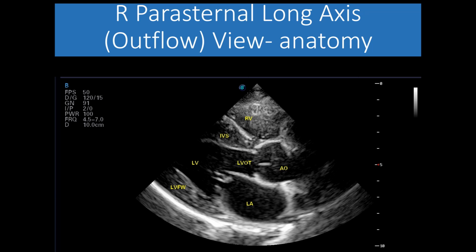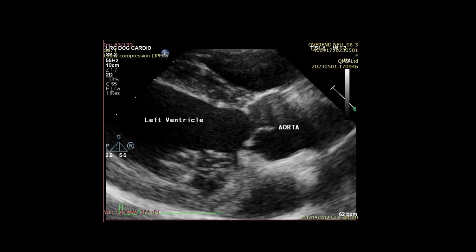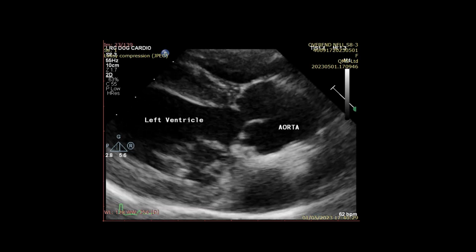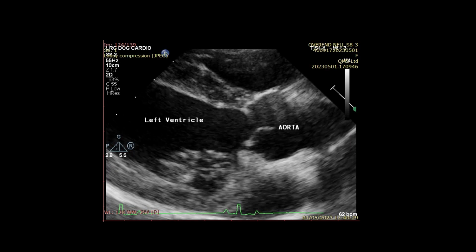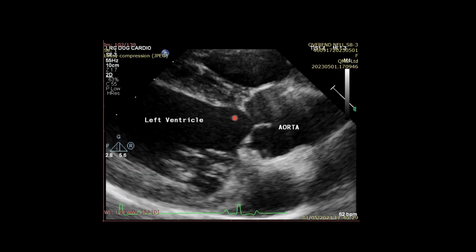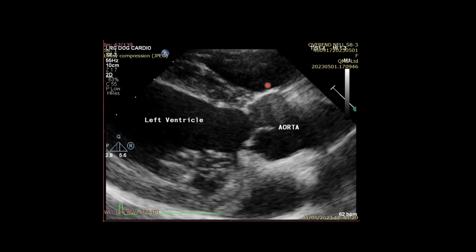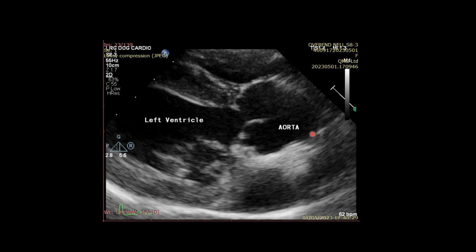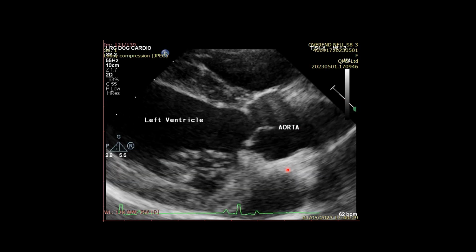So on the moving image, this is blown up a little bit as well using the zoom button, but as you can see, the usefulness of this view is that you can see the left ventricle, the left ventricular outflow tract, which is all of this, the aortic valve, the sinus of Valsalva, which is this area here, and the main portion of the aorta, the ascending aorta.